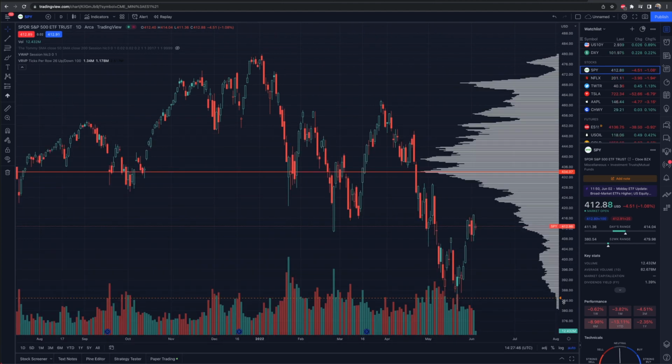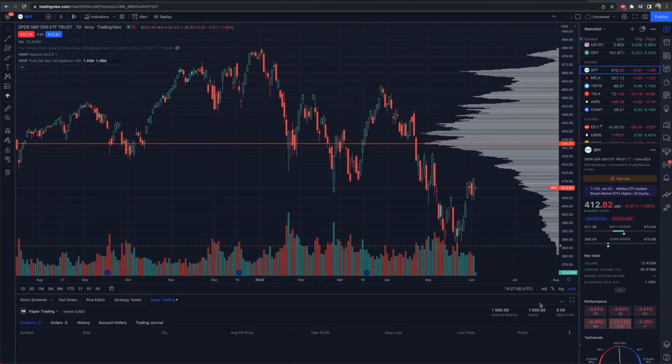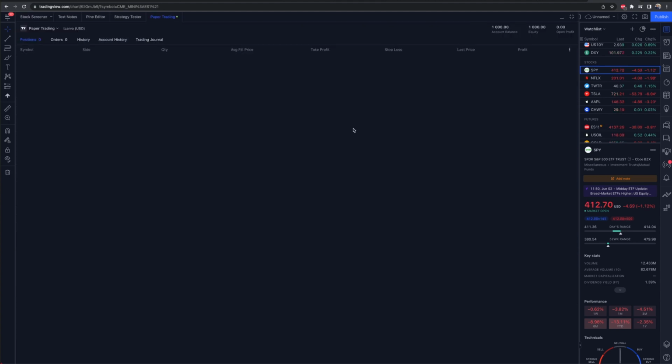If I go over here to the right-hand side of this bottom window, I have the minimize button. So if I want to have a bigger chart, great. I'm still in the paper trading account. It'll just show you right here that it says paper trading connected. So I'm still using my paper money, but I don't really need to have this taking up space, so I get rid of it. Or I click on the maximize panel, and it will show me everything. If I have a lot of trades, a lot of positions, great, it's helpful.